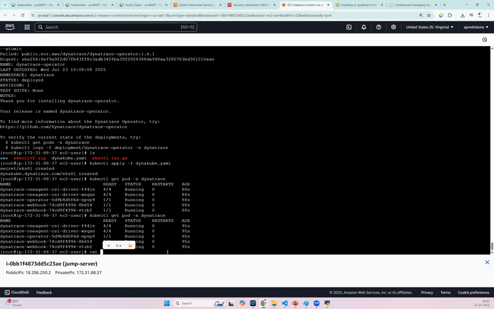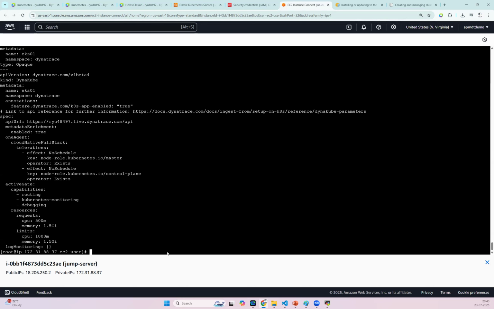So if you see this YAML file, cat dynacube.yaml, what is the name? Cluster name. Namespace Dynatrace. Opaque means other services. API version this, which Dynatrace has given. Kind Dynacube. Metadata, EKS name, cluster name, namespace, automation this. Okay, and the Dynatrace URL with the help of API, the Dynatrace API URL, all those things, and that's it. Then you have a CPU limit, memory limit. That's it. Right?